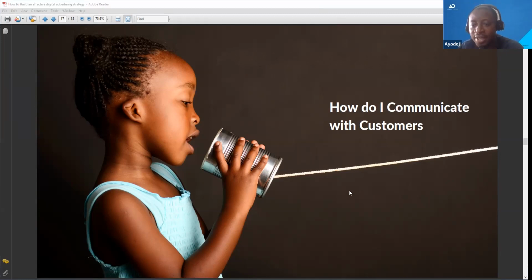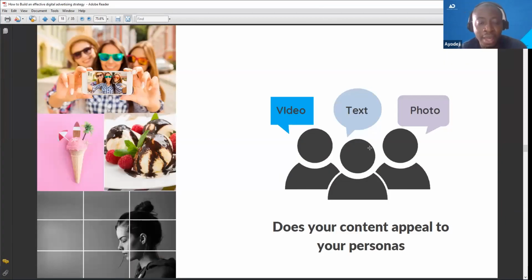Alicia is asking how to identify segments. Sounds like there are more to the characteristics. Yes, Alicia, what business do you run? Maybe I could help you out there. So now, the question is, how do we communicate with customers? And there are many different ways, but we can limit them to 3 major areas, either via video, via photos, or via text. Okay, Alicia, you're into health insurance.